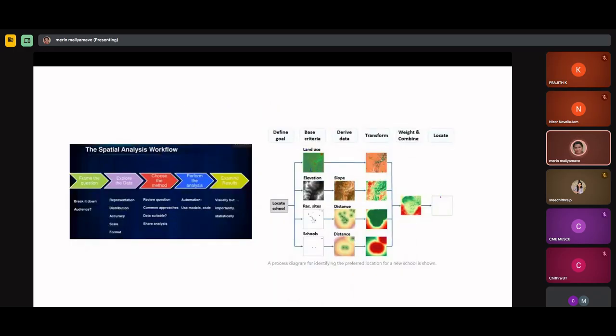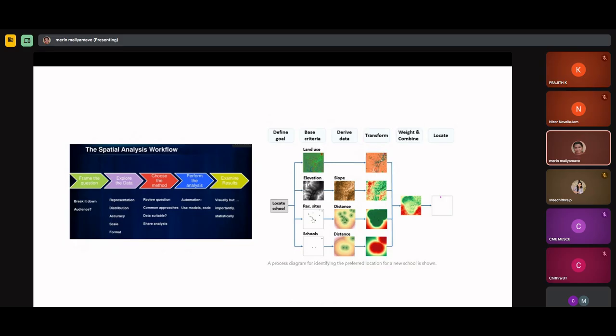Then we are going to analysis. In analysis, as I said, taking the previous case, we can see that all these processes create new data layers. If you are going to locate a school, you have to first get the base criteria. These are the acquired data sets.